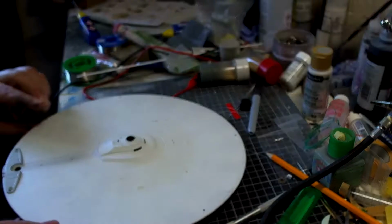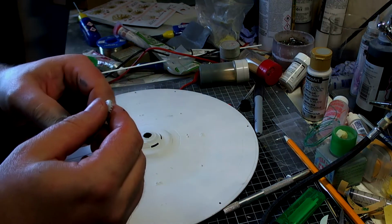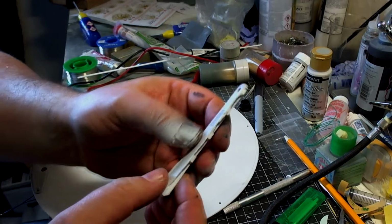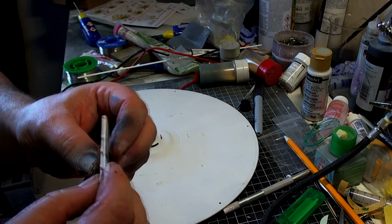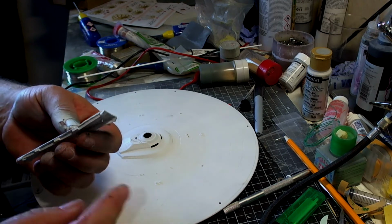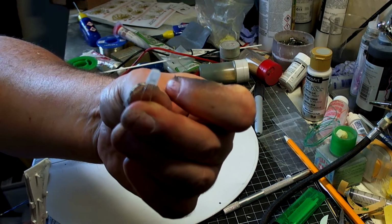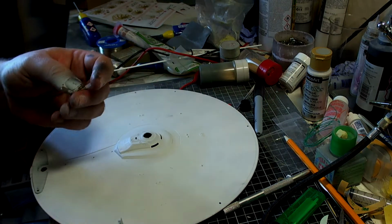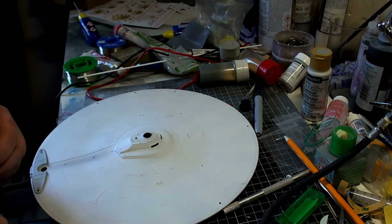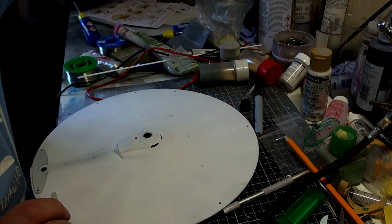Right, because what I wanted to talk about is this here. I've still got a lot of work to do on it to try and make it look semi-decent, but I've put some putty in there and I need to wait for the putty to dry. But what I'm hoping is I've filed down some blue LEDs, and so in theory, if I can get a quick, let's put this down to 3 volts.